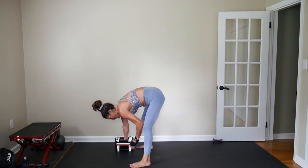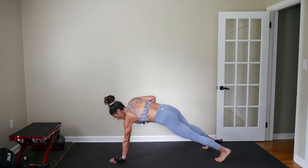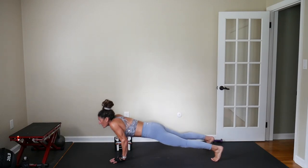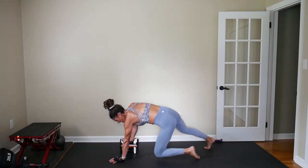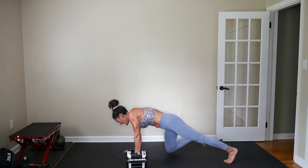And we'll finish off with a Tabata pair. Let's go. One. Two. Three. Four. Switch it over to the other side. Last four.